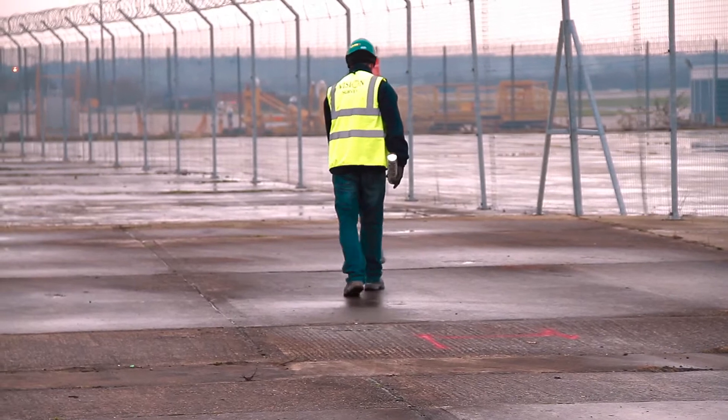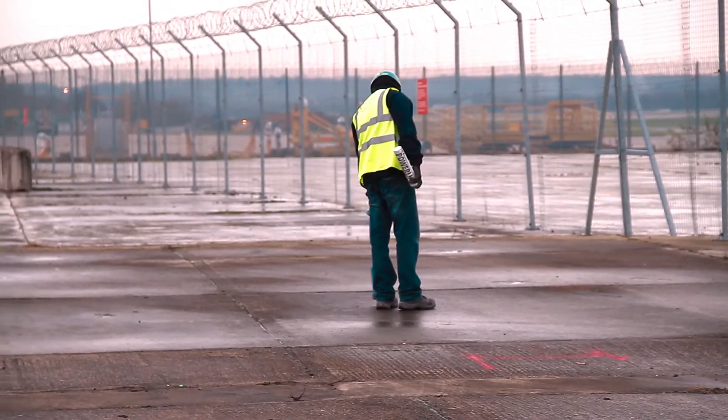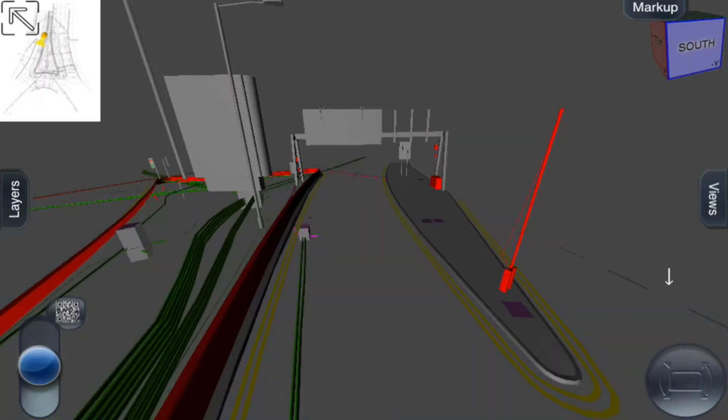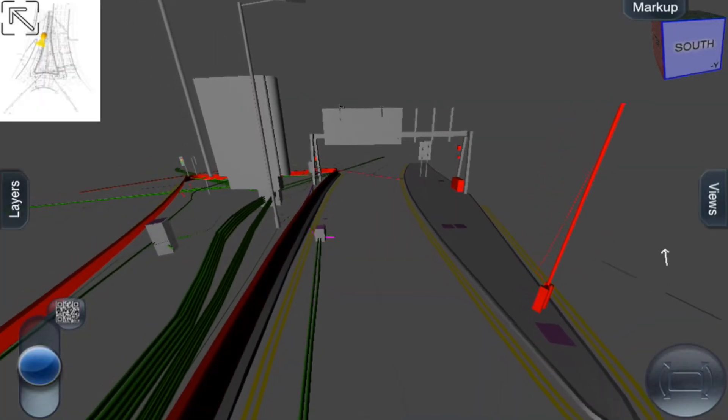Business Survey offers subsurface utility engineering, commonly known as SUE, which combines geophysics, civil engineering, and surveying in the production of a detailed utility map. Our experienced SUE team offer a range of products from basic on-site service marking. A 3D model can be produced from the results we take on site and also incorporated into an existing 3D laser scan to produce an accurate model of both the above and below ground environments.